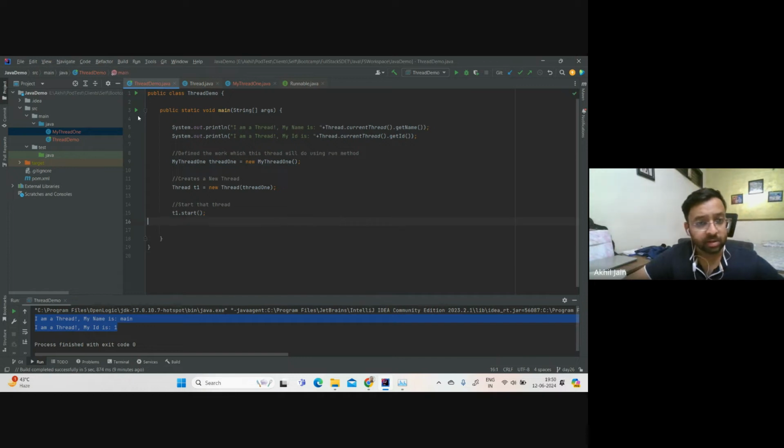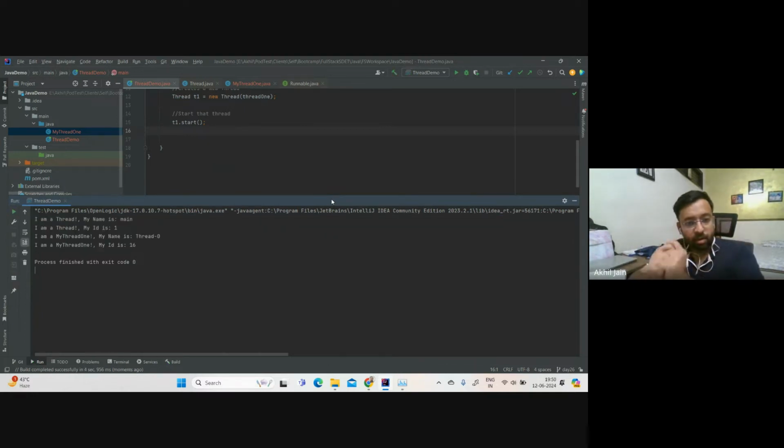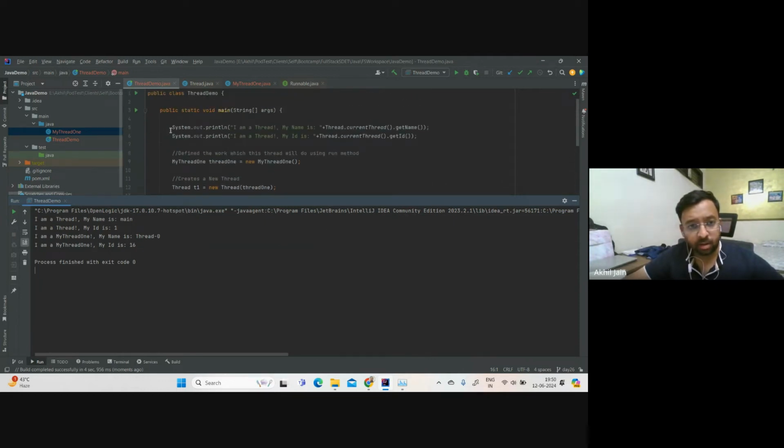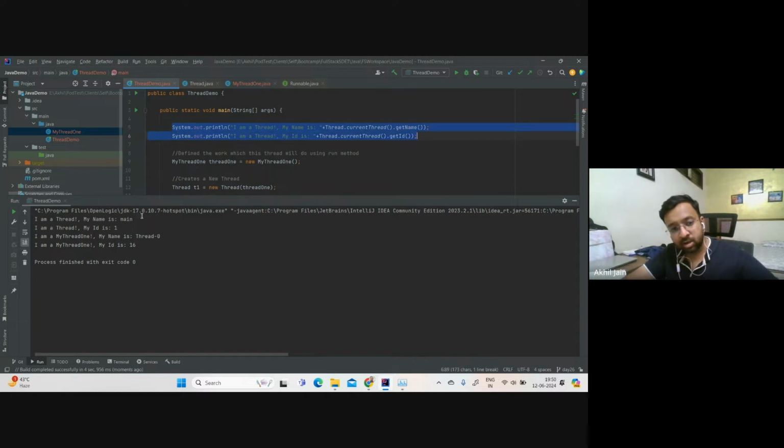Okay, so let's see now. You see this? First of all, I'm doing a dry run here. Just try to understand. Main thread started, and it went to method A. It printed this line. So this information is about that main thread, that single thread, right?